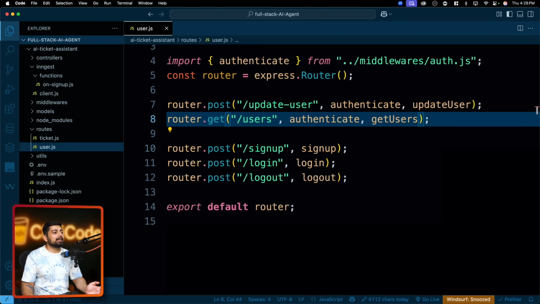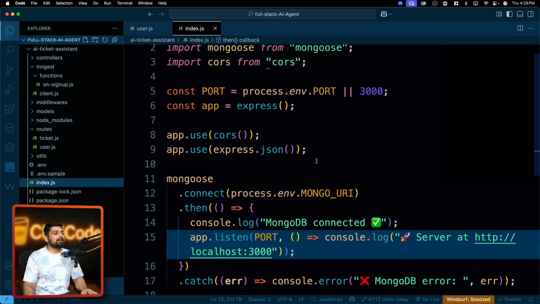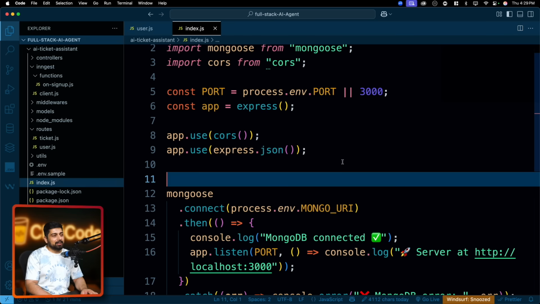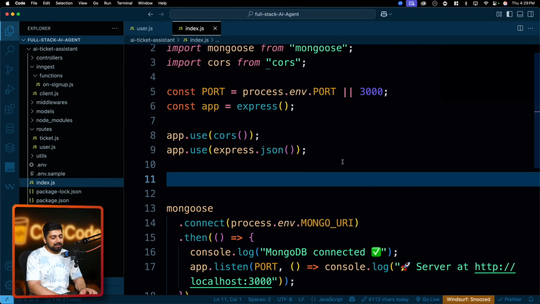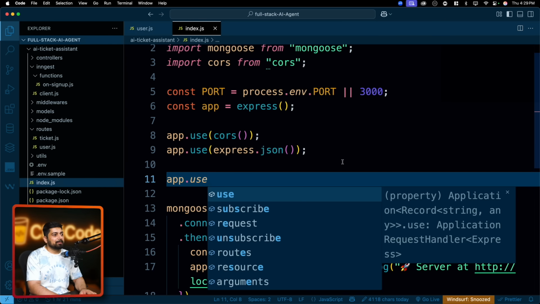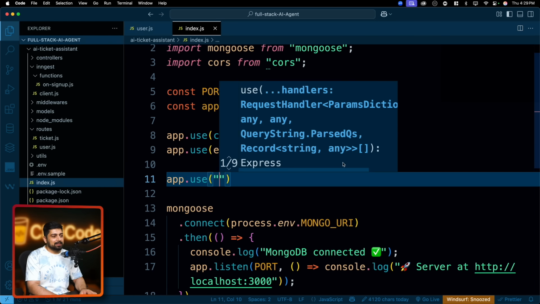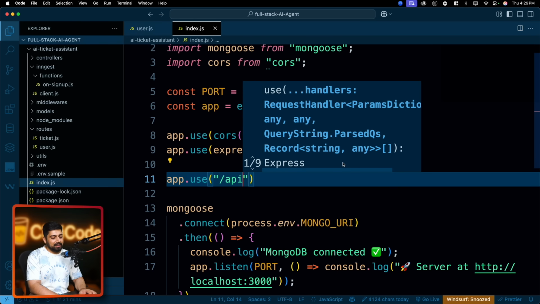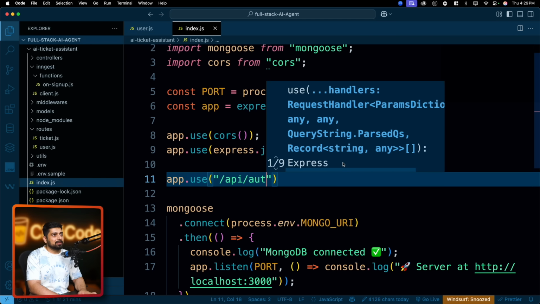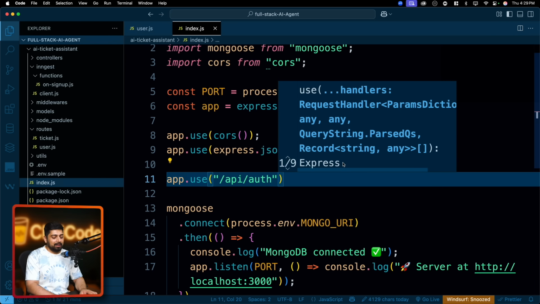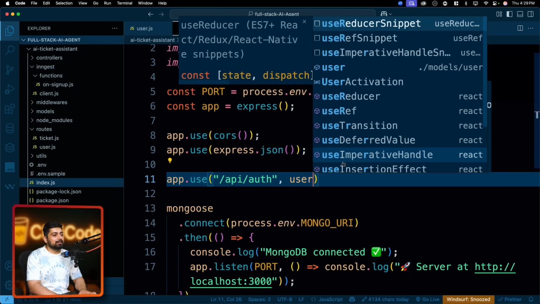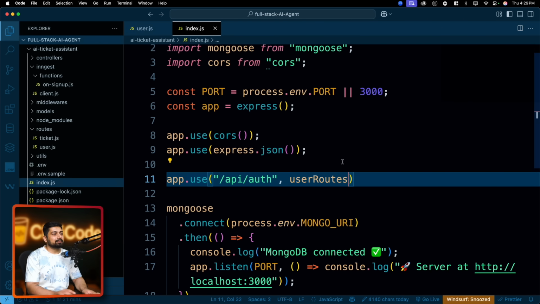Now, the only thing that's remaining is to bring this router into your home, or in this case, index.js, so that we have it. We'll bring it just before the MongoDB connection. That will make sense. So we'll just say app.use, and in this, we'll say that everything in the /api/auth will be serving up here, and we need to bring in user routes.